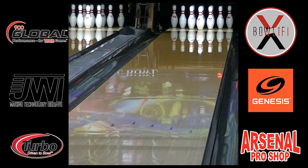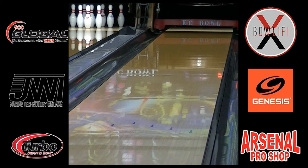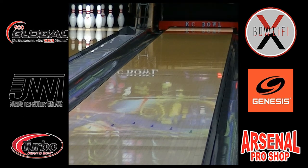All right, everyone, Ryan Ragland back with you with regional staff member from 900 Global, James Waggoner, getting ready to throw the Revival Honey Badger. And he's going to be comparing this with the original Honey Badger also. And that ball has a nice, strong setup and push.